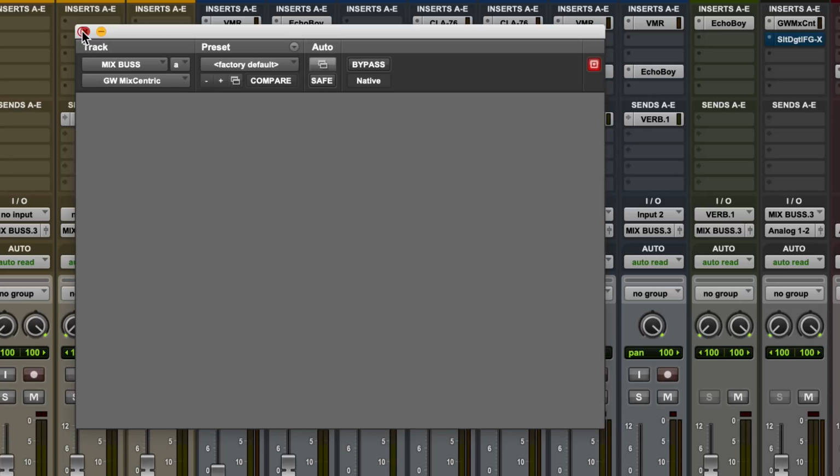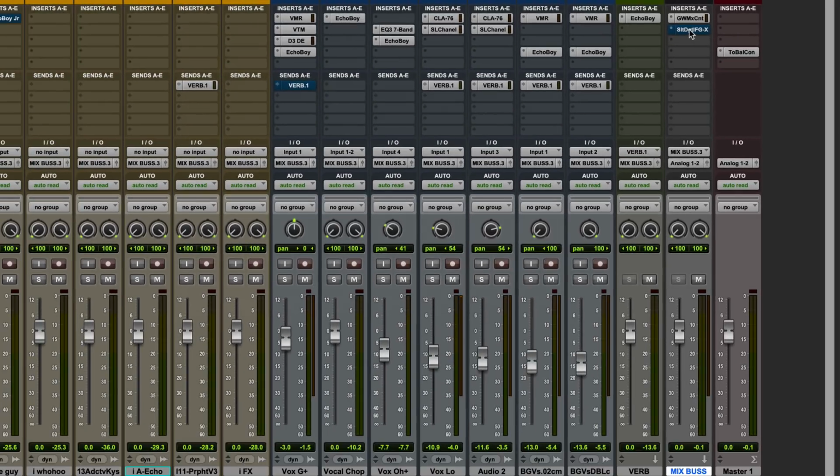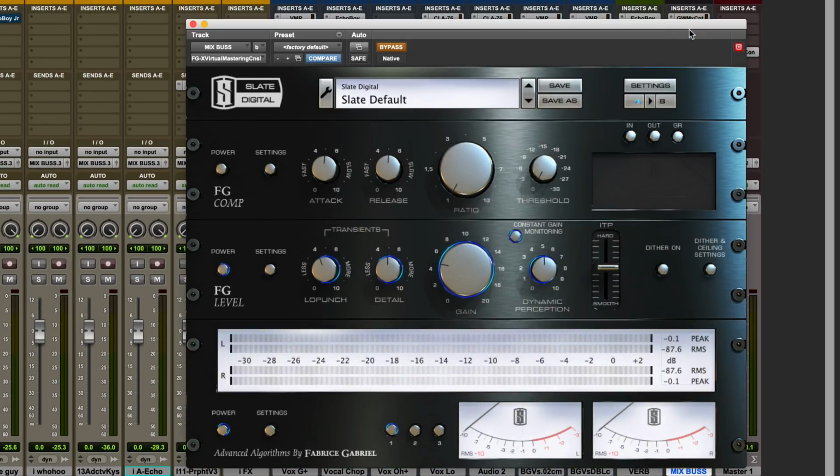It's crazy. Second to that is an oldie but a goodie, and it's Steven Slate's FGX. Now, this is an old Slate Digital plugin, and this is like classic Fabrice Gabriel genius under the hood. It's really two plugins, a compressor, and then, don't call it a limiter, he calls it FG level, but it functions like a limiter.